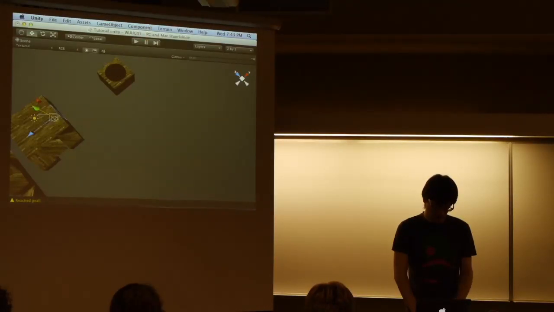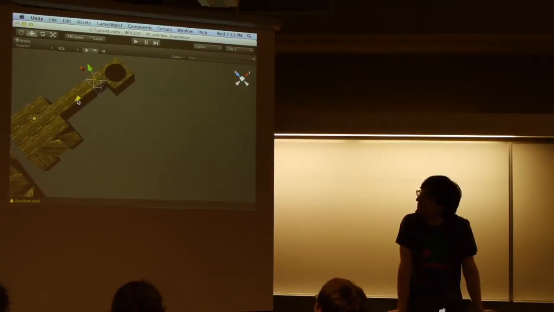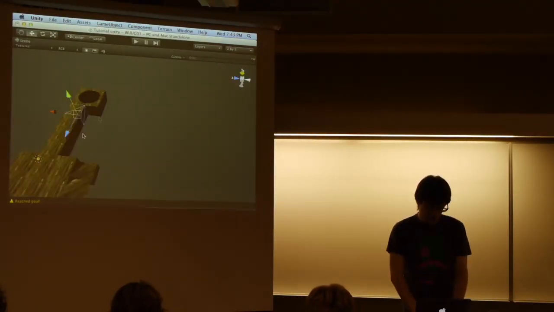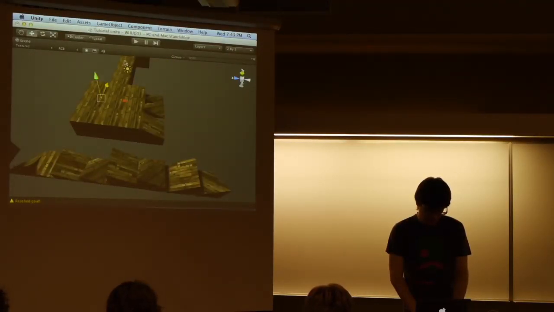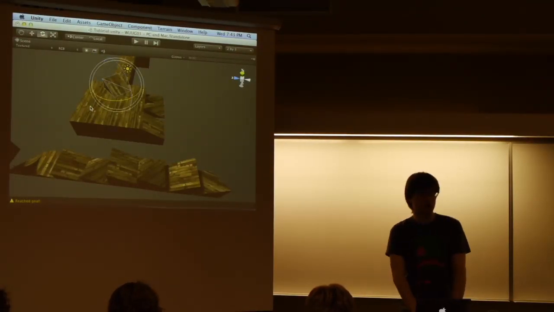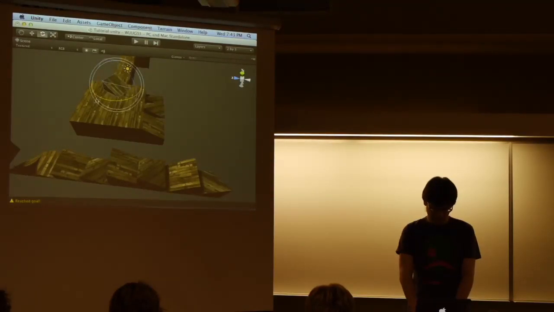Here's a really boring example. I'm just hitting Command D, dragging while holding Command, and I just copied four blocks. And you just go straight to the exit. So it's probably not a very fun level. But you have all kinds of ramps. For example, I could take a ramp and clone it, go over here, and rotate. You can rotate while holding Command or Control as well, so you can lock to 45 degrees.